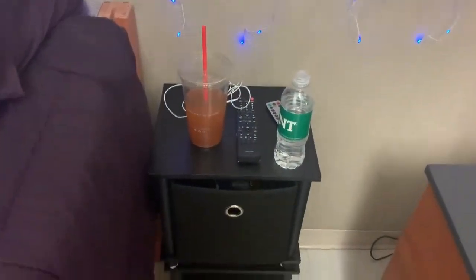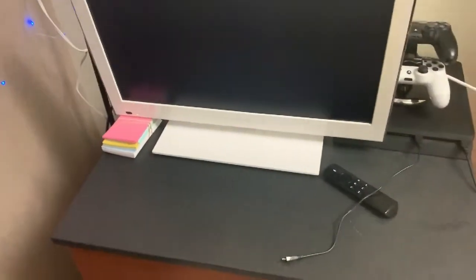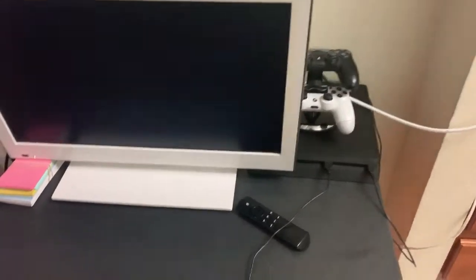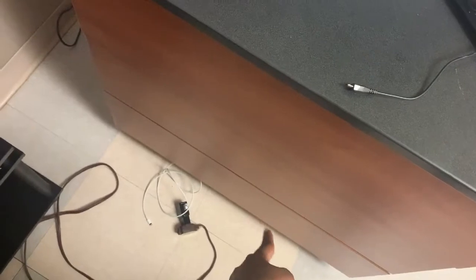To the side I have a little nightstand where I put my phone when it's charging, my notes, and water. Across from my bed I have my TV, my PlayStation, and things like that. The top drawer is for one type of clothing, the second drawer is tops, the third is bottoms. I have my LED lights over here — they're so pretty at night, I'm going to put a clip of them, it's so beautiful.